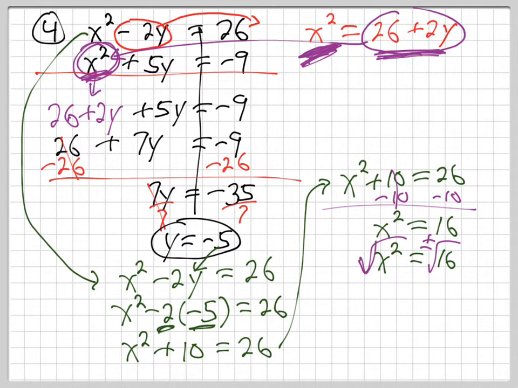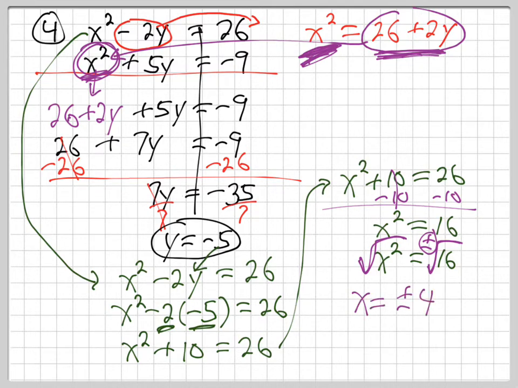So when you put a root on both sides, like putting a new roof on your house, if you're going to put a new roof on your house, you're going to have to go up and down the ladder to get up there and put the roof on. So if you put a root on both sides, don't forget the plus or minus. That's like the up and down. Sorry, that's the best I can do.